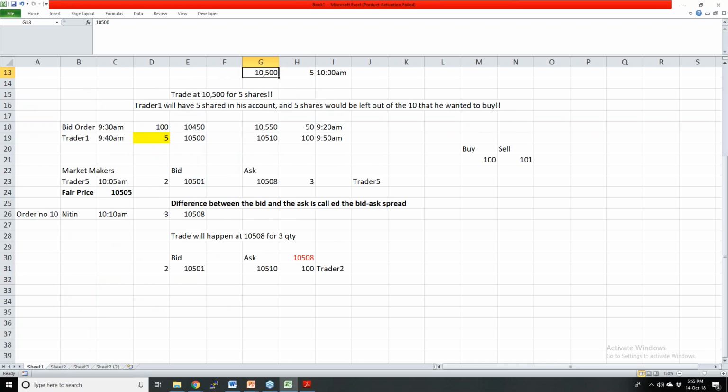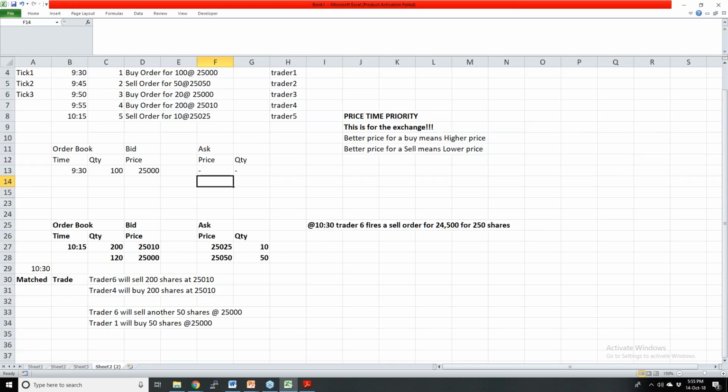So yeah, this was my order book. Obviously, if a bid comes at 23,000, the probability of it getting executed is pretty low, with respect to an order that comes at 25,025, where the probability of that getting executed is higher, because it is very close. The closer it is to the best bid or best ask, the better the probability.